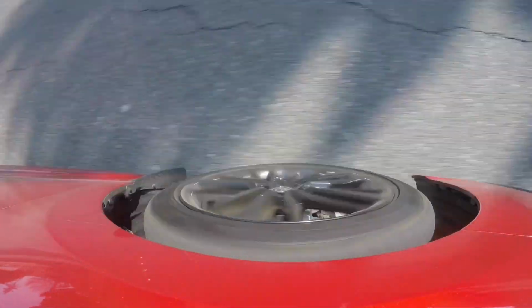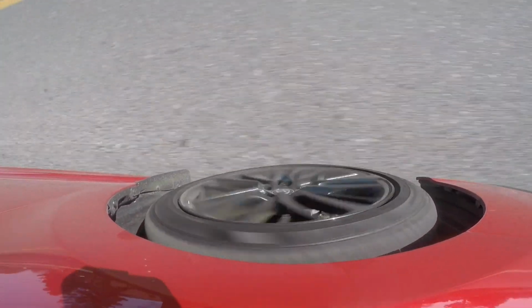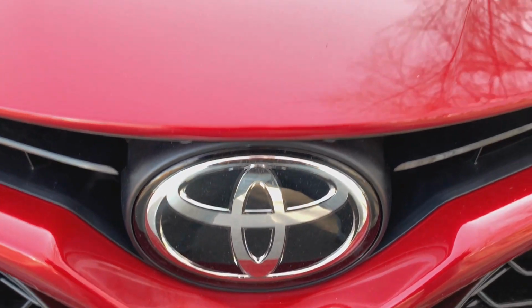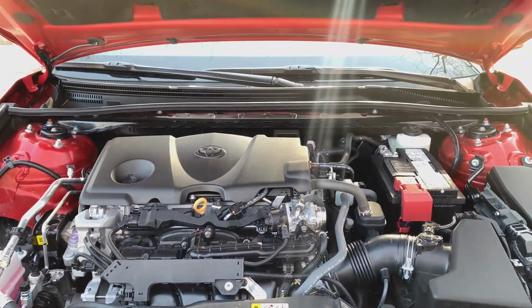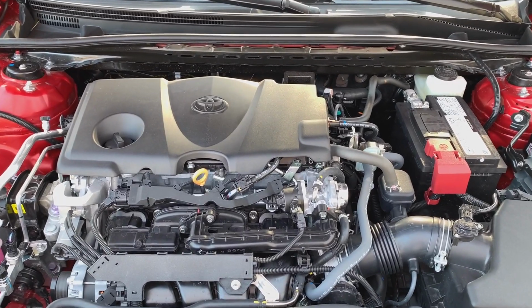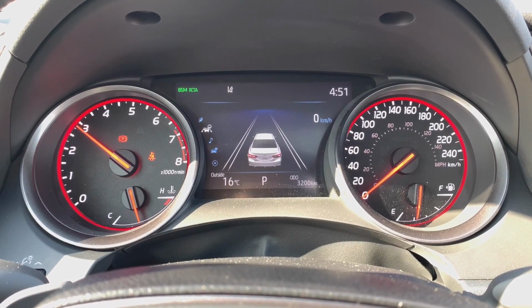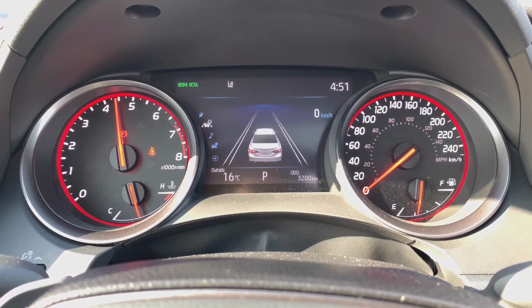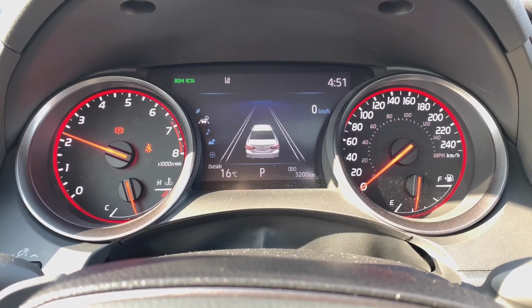My small irk is that it's a little loud and noisy when you're getting up to speeds and your revs run up a little high. Sure, you can be a lot lighter on the acceleration, but you don't want to cause a collision with the person behind you thinking you're going faster or just anticipating something that's going or not going to happen.